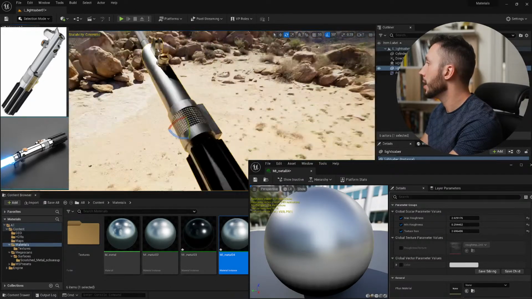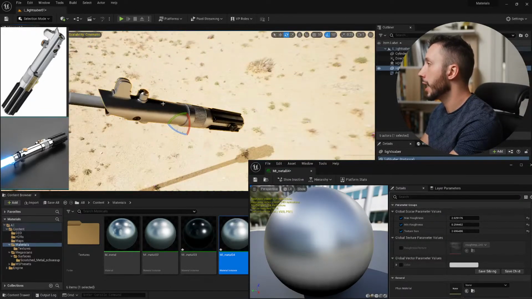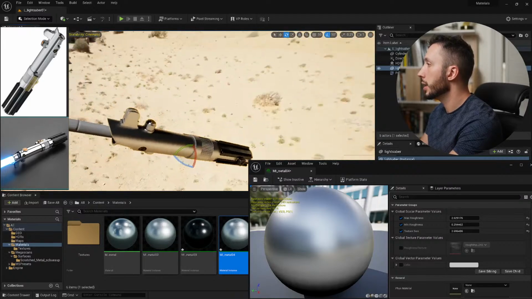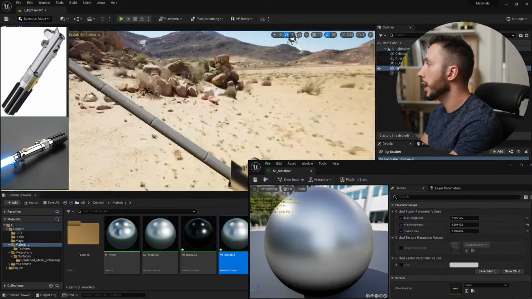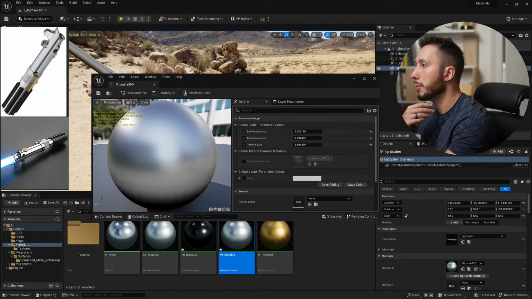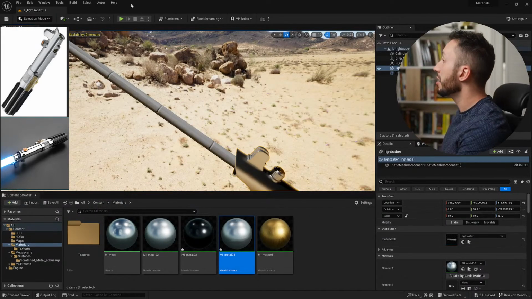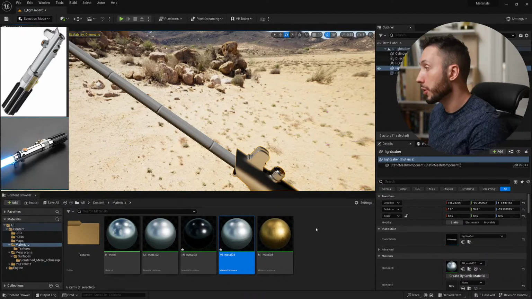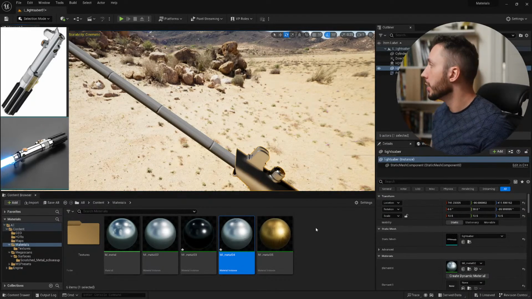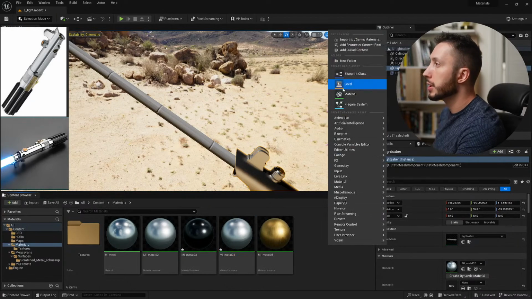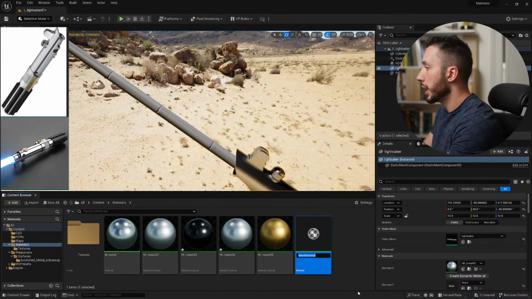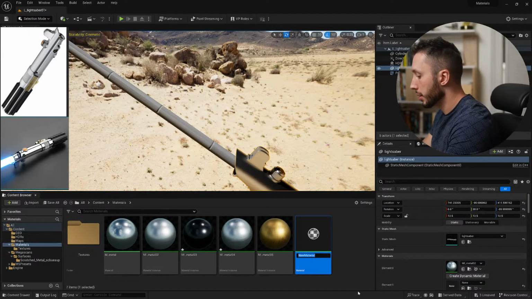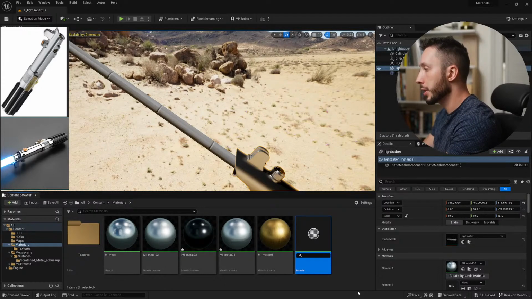So now that we've made our materials for the metallic objects, it is time to add our blade here. So I'm going to come over here, and this one is not a metal material, right? It's a completely different new type of material. So we're going to make a new master material. So I'll right click in the empty space, come over to material and type in M underscore, and we'll just call this blade.